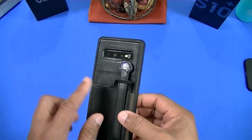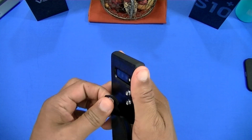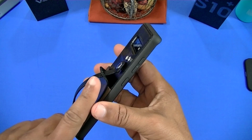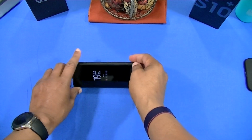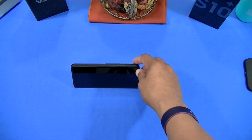Now, I talked about this strap here earlier, and I mentioned the adjustable area right here. Now, actually, what I learned was when you put this in the second slot, this is pretty stiff. All right, you got that curve right there, so you can use this as a kickstand. So that's pretty cool right there. Pretty cool. I like that.